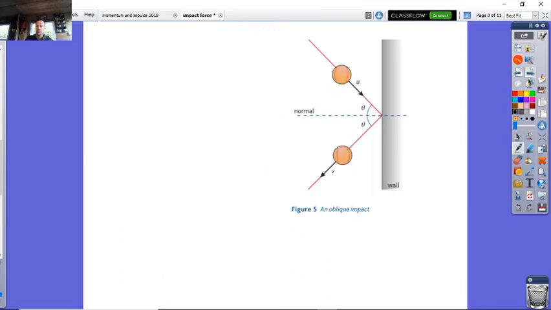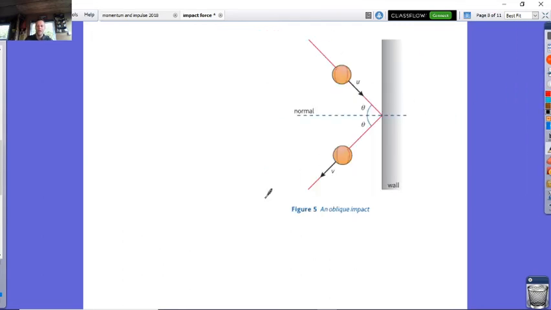Now, they can get slightly more complicated because you can actually hit a wall at an angle theta. Now, we're saying the angle here, coming down with a normal, is going to be angle theta, and where it bounces off the wall, it's going to bounce off at the same angle theta. And this is where we now start looking at components, because if I'm going to resolve in the vertical plane, as the ball comes down through here, the vertical component is going to be mu sin theta. And I'm saying going down is going to be the positive direction, so that's going to be positive.